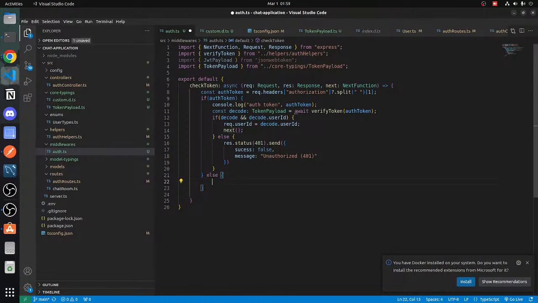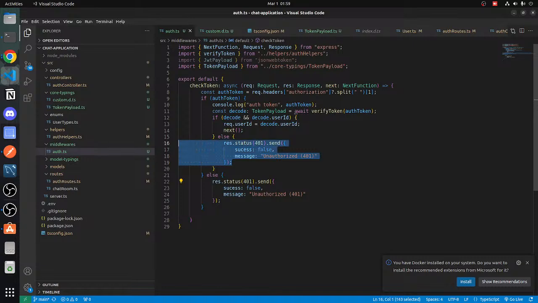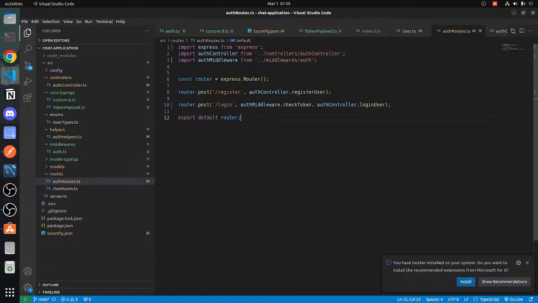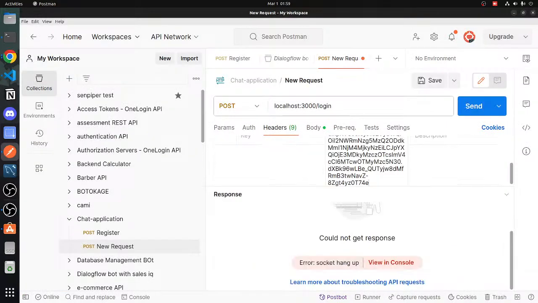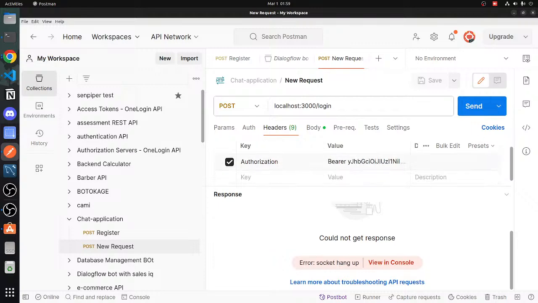Now if token doesn't exist, then simply just say this again. Okay, we gotta do something about these, we don't want this repetitive code, so let's do something about it later. Right now let's just focus on creating these tokens. Okay. Yeah, good enough. So now let's again do something with it. Not here. Let's just again fix it.